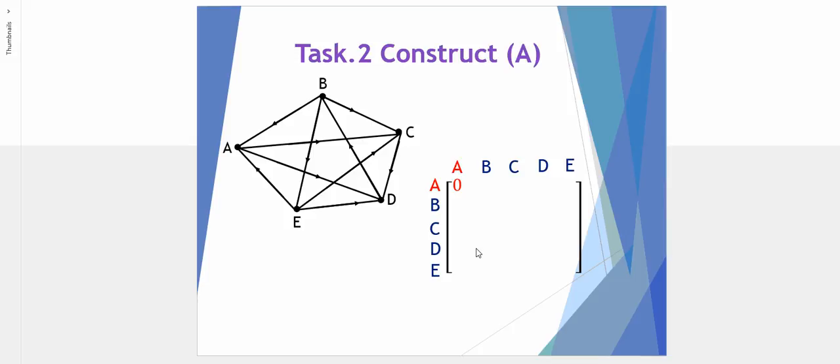Now, the first thing you note in a tennis tournament, in singles at least, and doubles for that matter, is that player A never plays him or herself. Nor will player B play themselves. Player C won't play themselves, nor D and E. So these are the first elements we can fill in for this adjacency matrix.